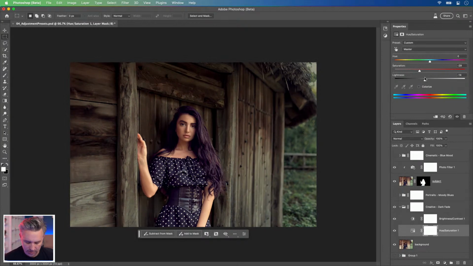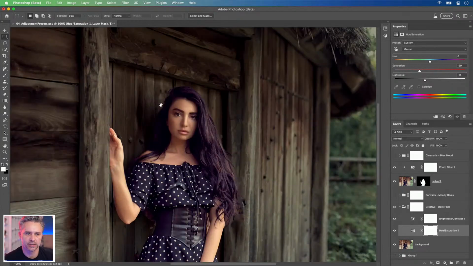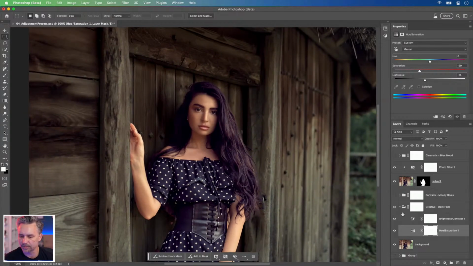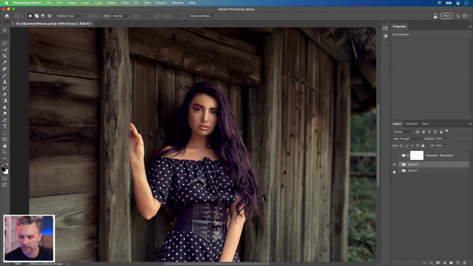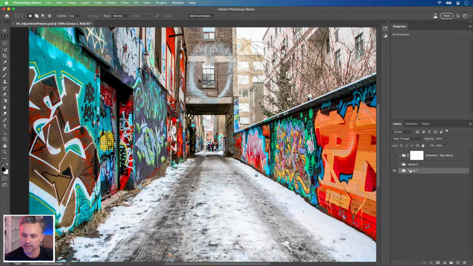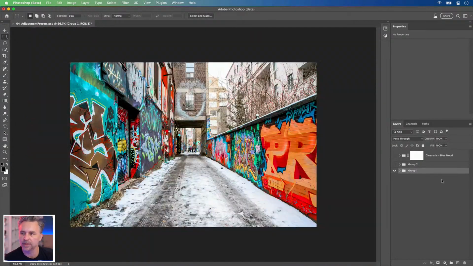As I play with this, that's all I'm doing. Desaturating the background. There's our version. Now we have sort of the portrait, and then we have our amped up graffiti situation going on here.